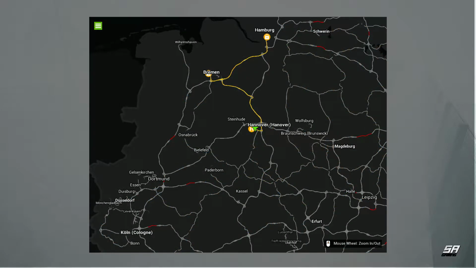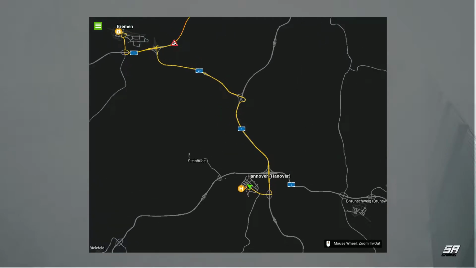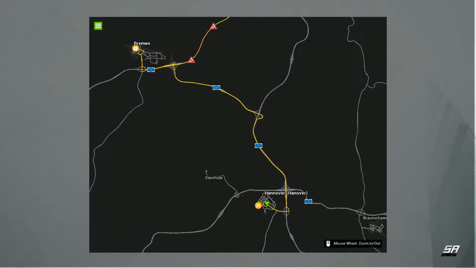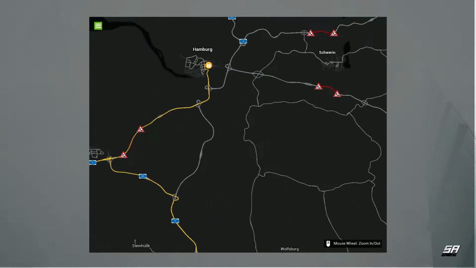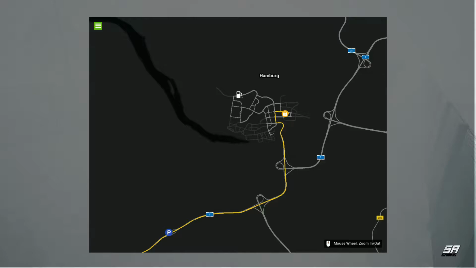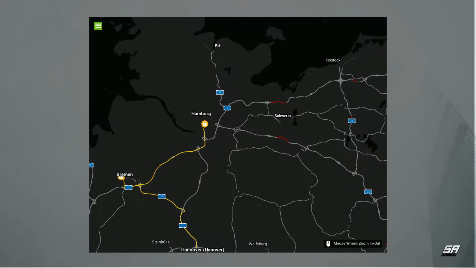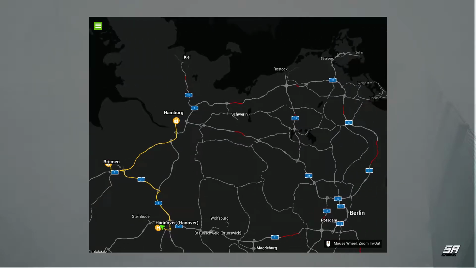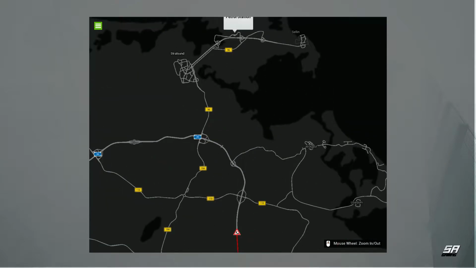So the route we have today is 3-stop. It's quite a longer one, so it starts off here in Hanover. We then go up to Bremen, where we will be picking some people up, and then we're heading on up to Hamburg. As with the last episode, for those that caught it, we did the ski resort, and we have now unlocked longer journeys, so we're now able to carry on our way up here. One of the areas I'd like to try and get to is up here in the map.